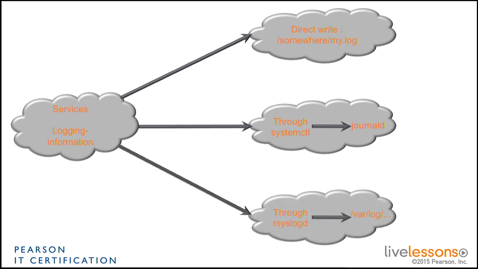Or we can log through rsyslogd. And rsyslogd is, let's call it, the classical logging solution that existed in previous versions of Red Hat as well. Now the interesting thing is that journald adds something to the way that logging is organized, but it isn't a total replacement of rsyslog. You should still see rsyslog as the central logging authority. So rsyslog takes care of everything, and journald just needs to connect to rsyslog.